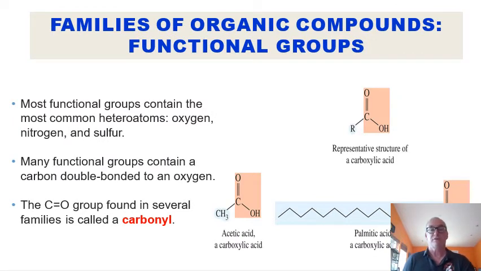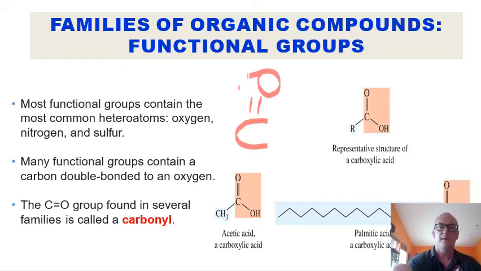So most functional groups have the same three atoms in them, as I mentioned before: oxygen, nitrogen, and sulfur. And one of the most common is called a carbonyl group, and that is just a carbon double bonded to an oxygen. We call that a carbonyl group, and that's found in a lot of different functional groups and a lot of organic compounds.